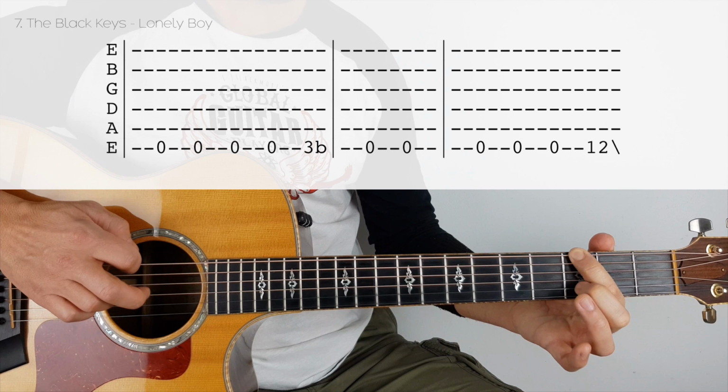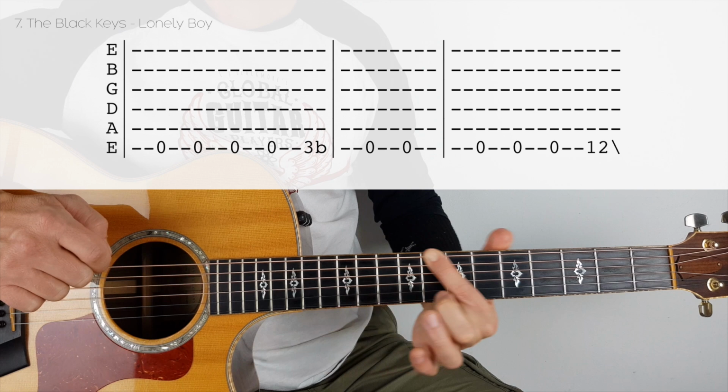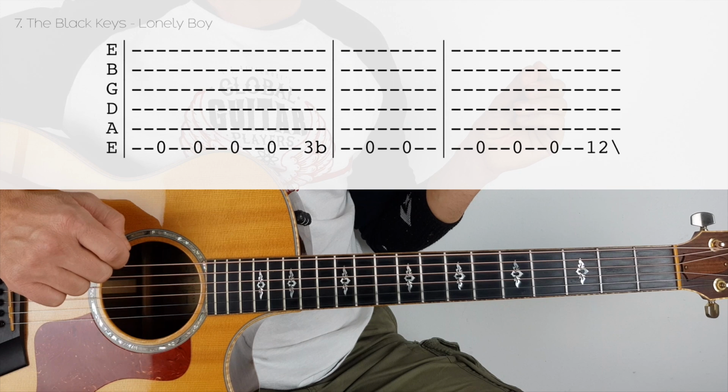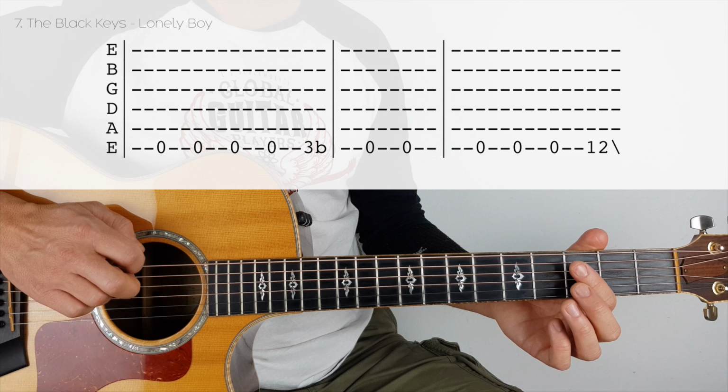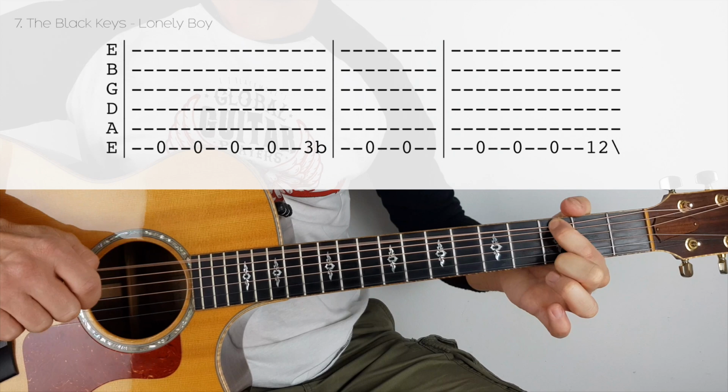Open, open, open, open, open, and I go right to the 12th fret, I pluck it, make sure it's ringing out, and just slide down. Okay, now you don't want to hurt your finger doing this. If you're new to guitar, your fingers might not be strong enough yet, but they will improve, okay? And you'll get tougher fingers and they won't hurt, okay? So here we go. Now to get that bend, I'm just pushing in and then pulling down, okay? You don't want to go crazy, it's just a little curl.